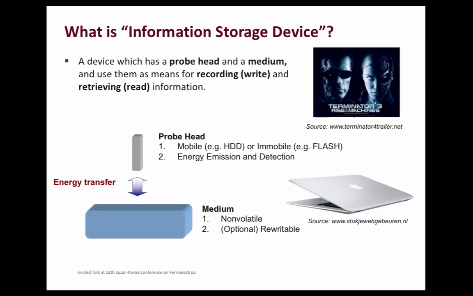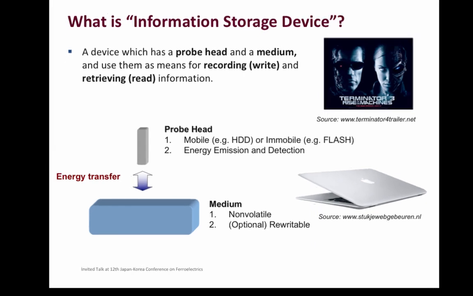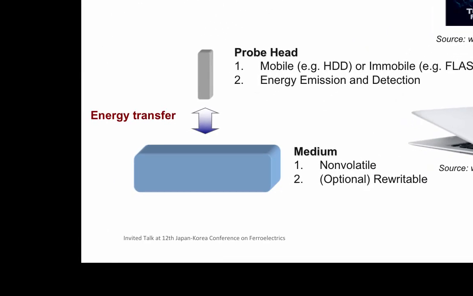So let's start with the past of Materials Imaging Initiative. Hard disk drive is a prototypical information storage device which benefited a lot from materials imaging. In order to brief you with the basic principle of a hard disk drive, this is a schematic you can imagine inside your head. You can simplify hard disk drive as two components, one being probe head and the other being medium, where those two components move in relation to each other to address the bits that are written in the media. So this is, in other words, a mechanically addressable storage device.